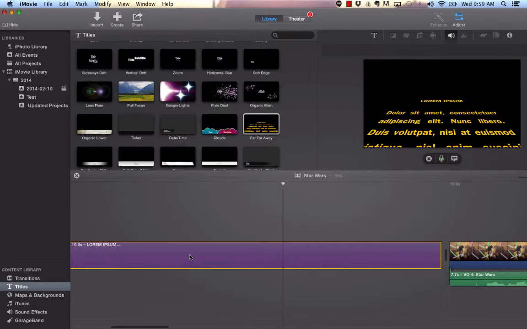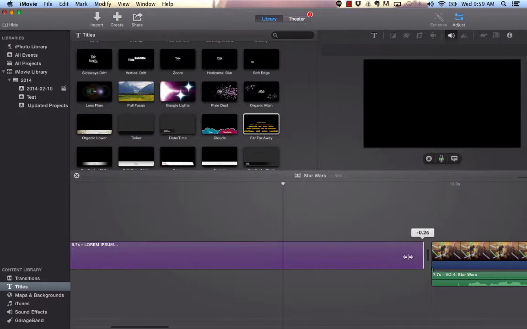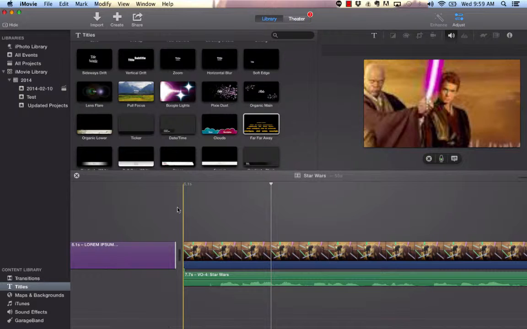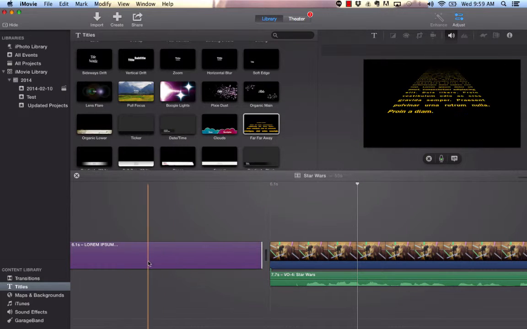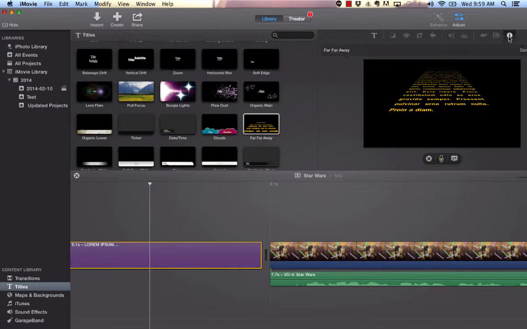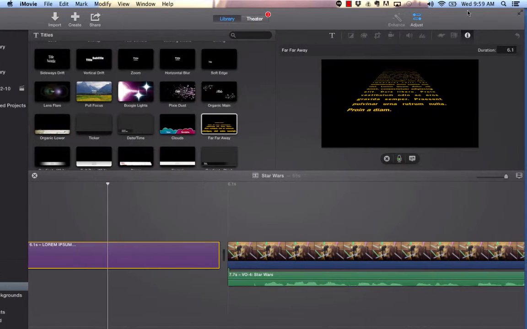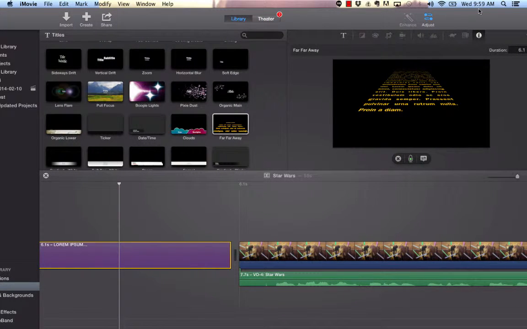And you can go ahead and edit this. So if I don't want this to be so long, I can go ahead and edit it by dragging it over and making it less time. Or I can do what I did before. I can go up here and change the time through that eye icon that's up at the top.